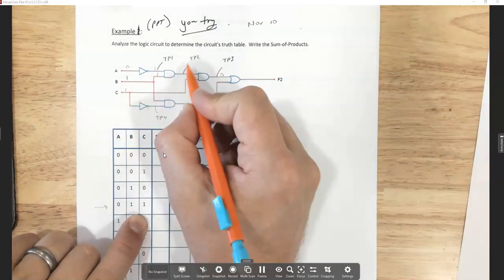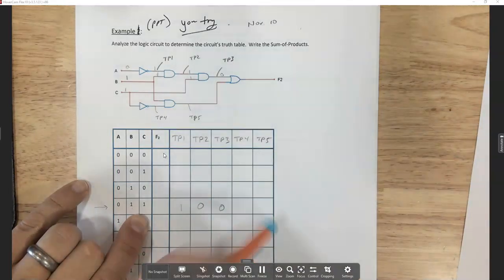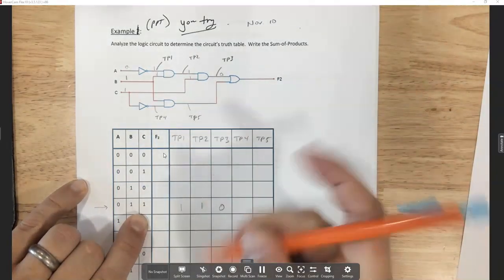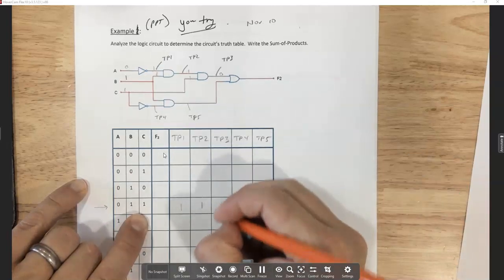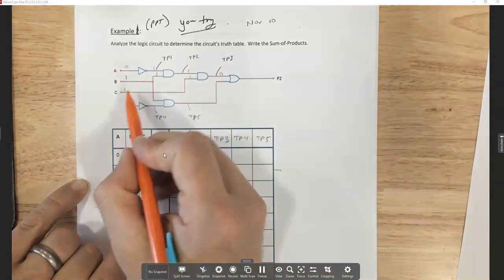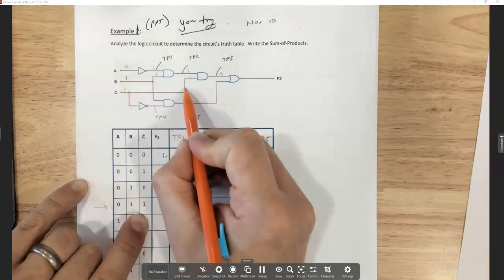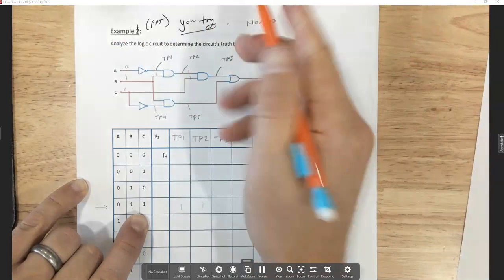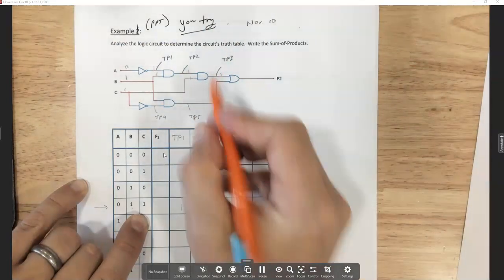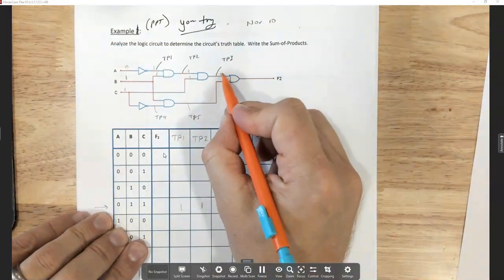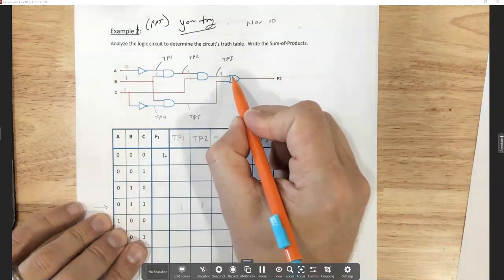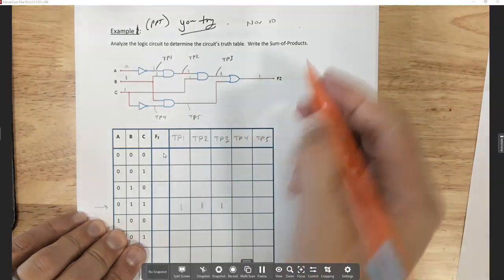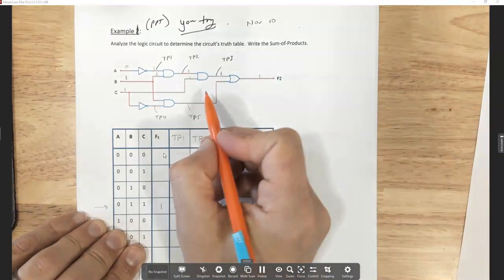So now 1 and 1 with an AND is a 1. So now my test point 2 is a 1. I love to model that we all make mistakes. That's all I'm doing, so don't feel bad if you make mistakes. So 1 here, 1 and 1, that's a 1. All right, and then honestly, I know the output now because that's an OR. As long as I have at least one 1 on an OR gate, I'll get a 1. But I still want to fill out these last two.